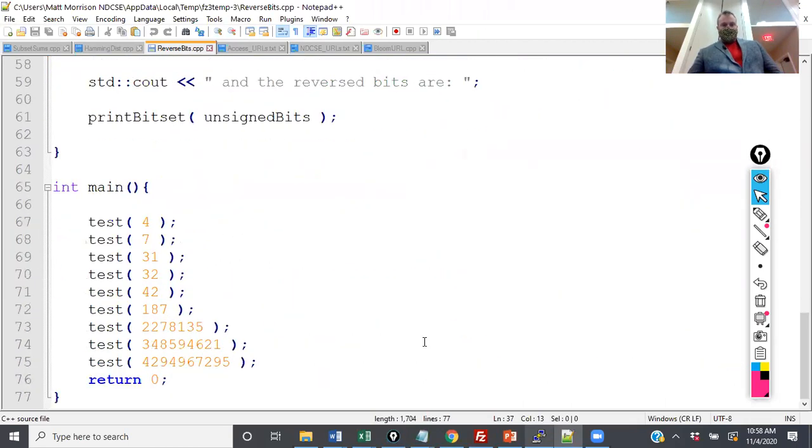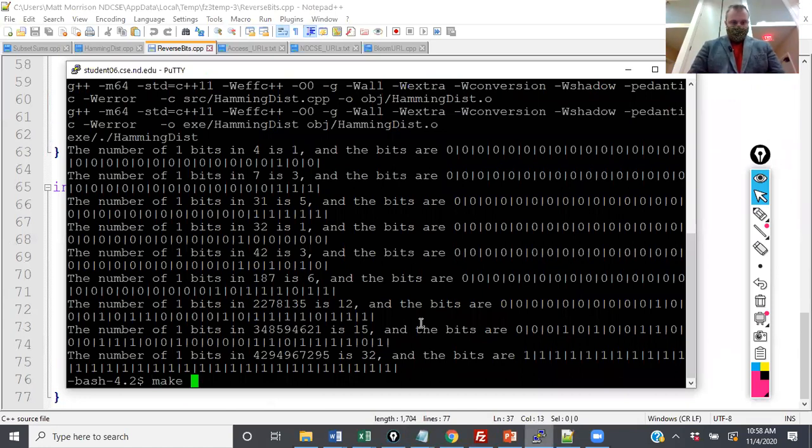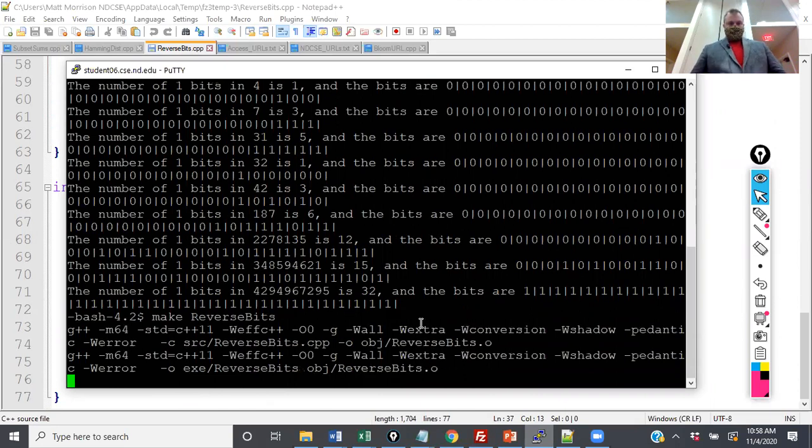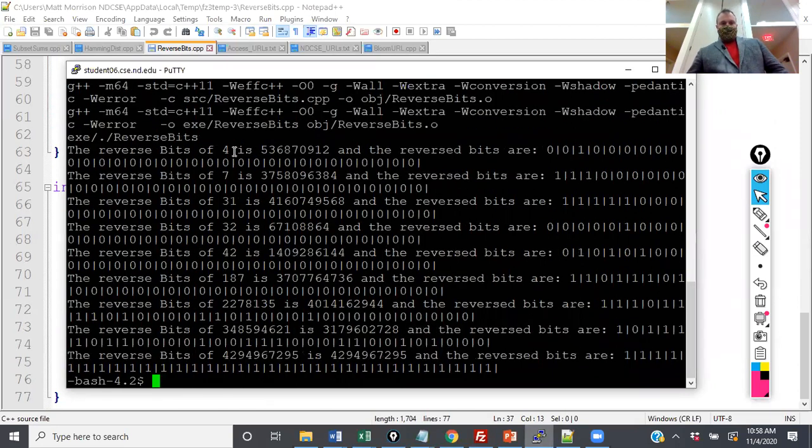And then test is the exact same. And then when I run that, I'm going to run make reverse bits. And then here I have the reverse of 4, right? Yeah, it's going to be 536 million. And we see that the first 3 bits are 0, 0, 1. Does everybody see that?